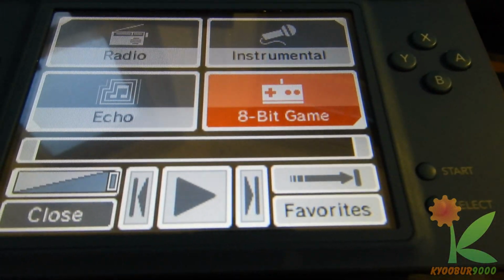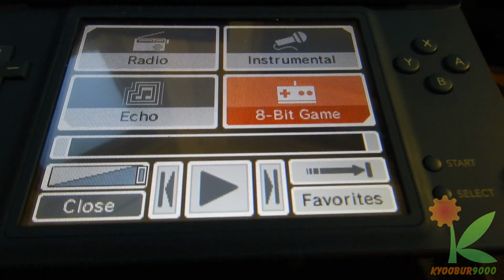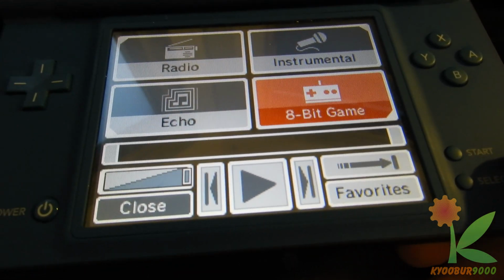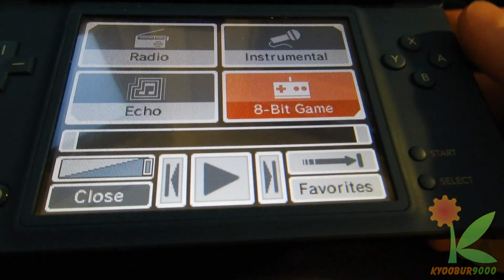We want to put this sound on a computer, and in order to do that, we're basically going to hook the DS up like it was being hooked up to a speaker. You can see that this has a speaker output, or at least a headphone output, and we are going to commandeer that and use it to record our audio.